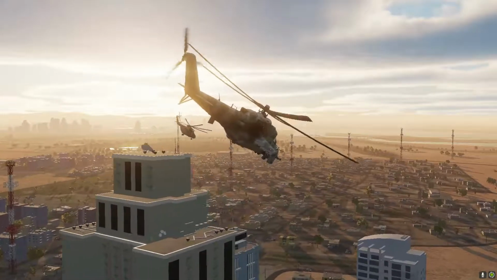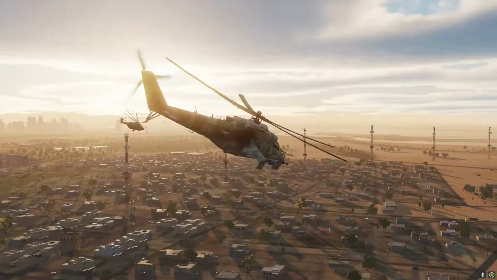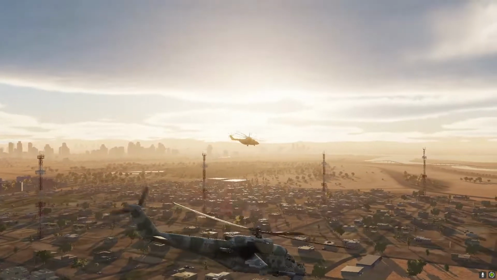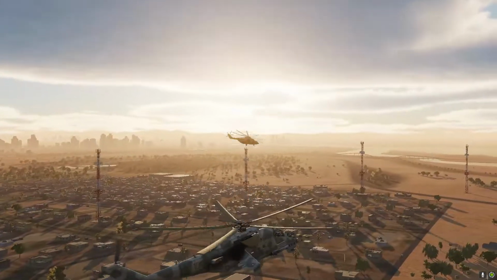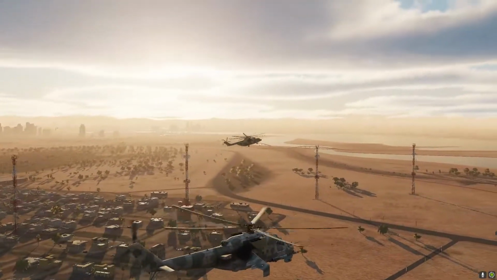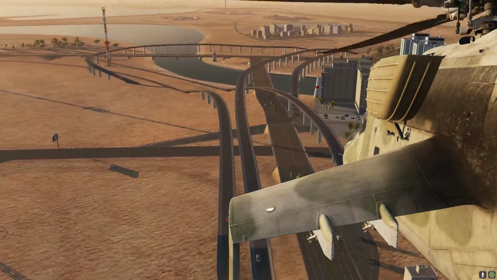Behind appears to be wanting to cut the Halo off round the inside. I'm not sure if he'll be able to pull this off. If he can, that will be an absolutely heroic move from our Hind pilot here. This is good stuff. Like I said, I imagine the Hind will hold the edge, or have the edge rather, because he's slightly more agile.